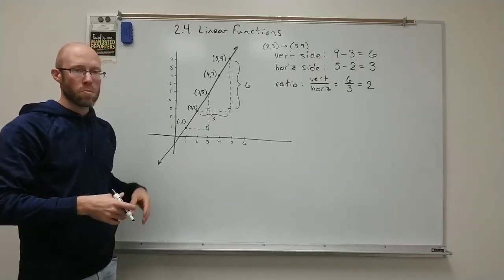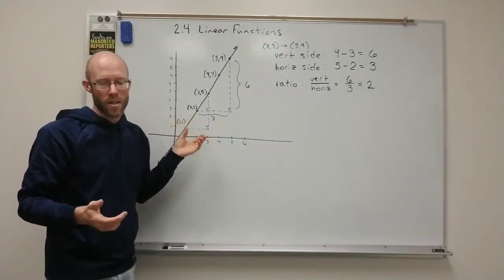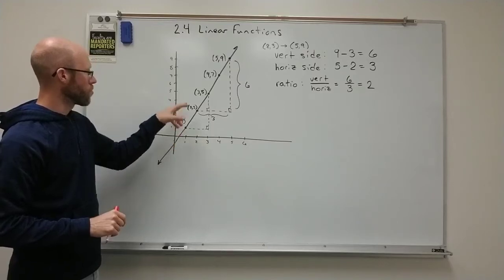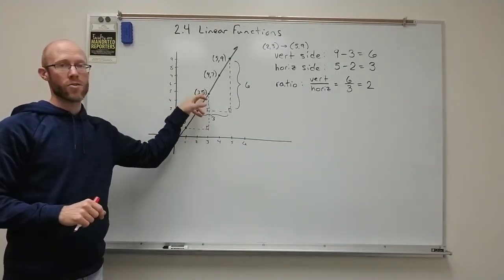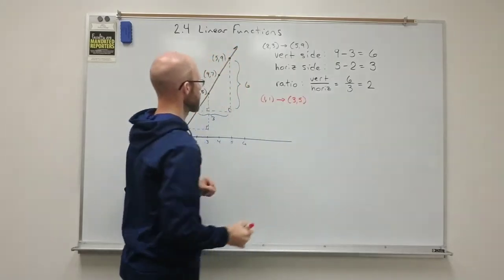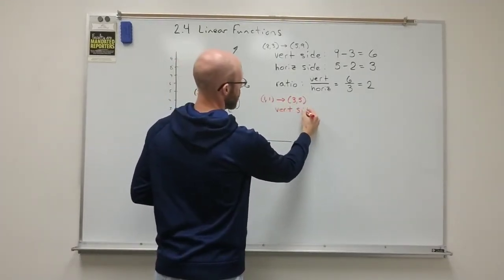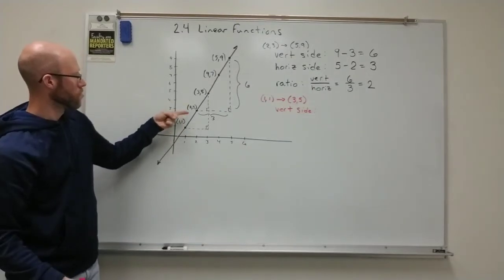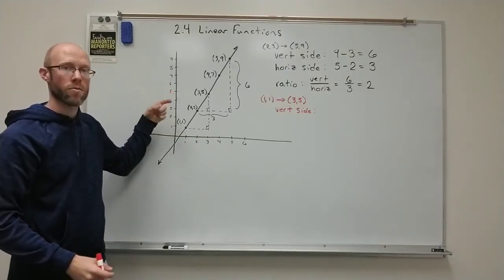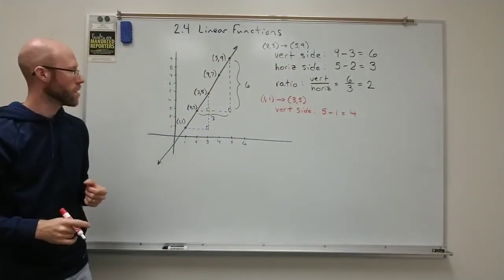All right, now let's repeat this process, but for a different combination, a different triangle, okay? Let's try the point 1, 1 to 3, 5. Let's do this sort of middle-sized triangle here. So again, I want to find my vertical side. In this case, the vertical side runs from a height of 1 to a height of 5. So you start at 1, end at 5. We subtract in the other order. So we do 5 minus 1, which is 4. Okay, so that has a height of 4.